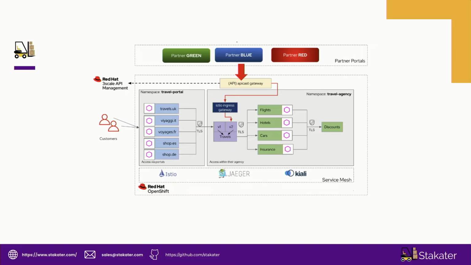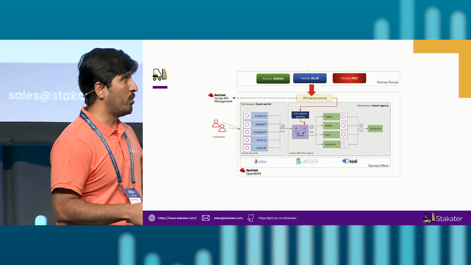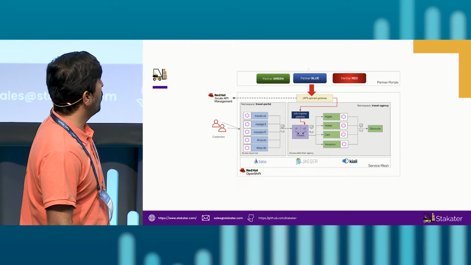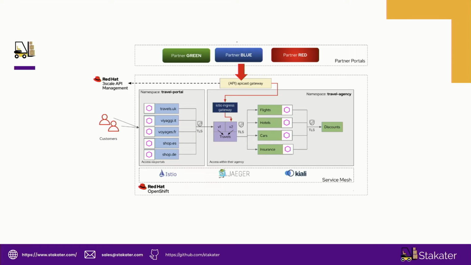You have Kong, you have Apigee, you have 3scale. If you look at this diagram now, you have partner portals, and then what you can do is deploy one of the API gateway solutions. You can configure them as code now. They are really brilliant. If you guys are into the world of everything as code, like README-driven development, API-first development, you can do everything as code. So these tools let you say, okay, expose my travels API to the outside world, to my partner portals. They have a developer portal. They can access it via an API key. They can do everything around that.